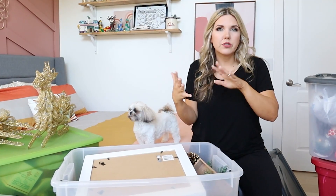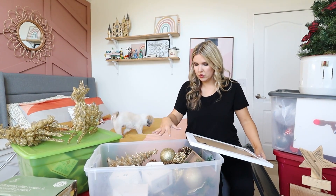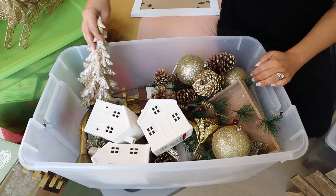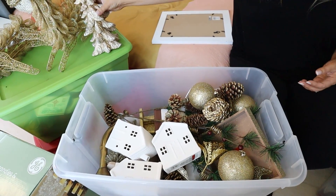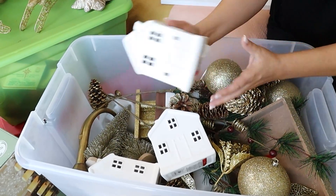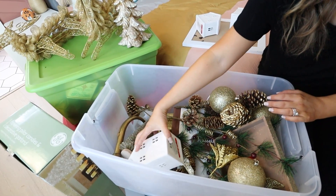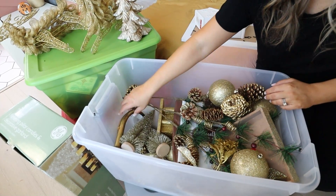I was finding that some years I'd want to decorate with gold, some years red, some years white. So I just started putting all of my light colored decor into one container. So this is the gold decor. We have this tree — it's cute, but I don't know if that's really my style anymore. These white houses from Target Dollar Spot are really cute. We're kind of on the hunt for not-as-cute decor — looking for things I would not put out and figuring out how we could fix them.